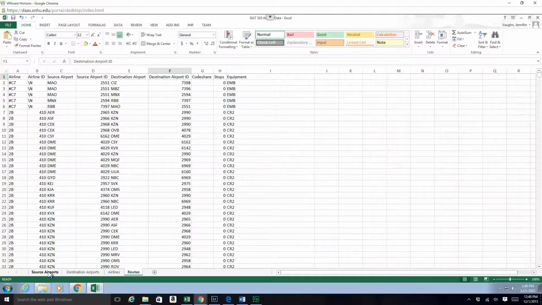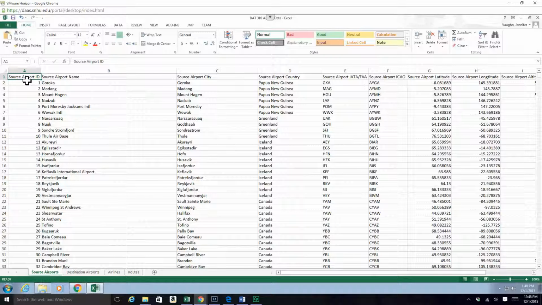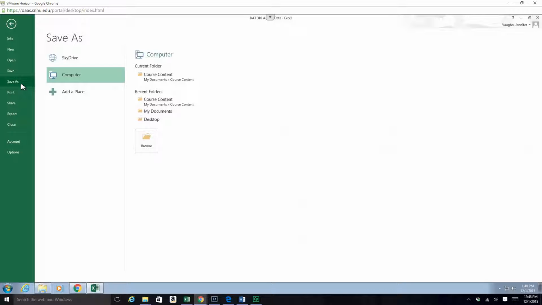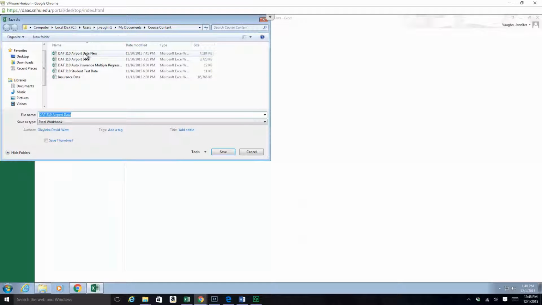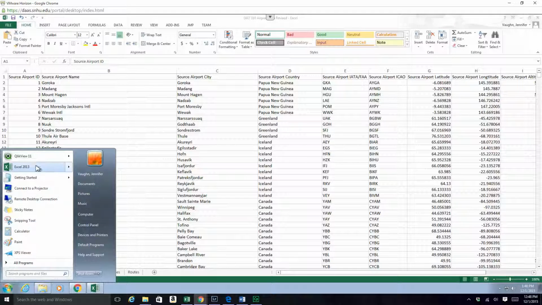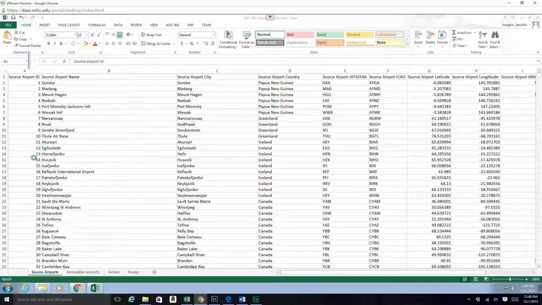So we've added a tab. We've changed some column names to be a little more specific and make sure things aren't getting joined. I don't want to overwrite the original file, so I'm just going to save it. I actually have been working on this before, but let's save it as airport data revised. I'm going to save it there. And now, when you go to QlikView, you should get the joins happening correctly. So let's open up QlikView.